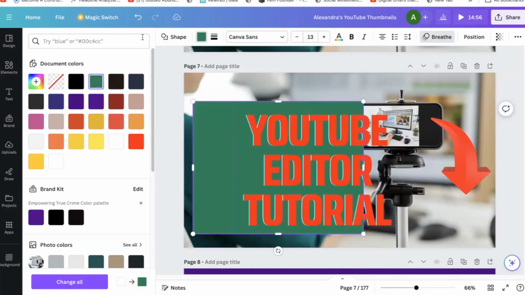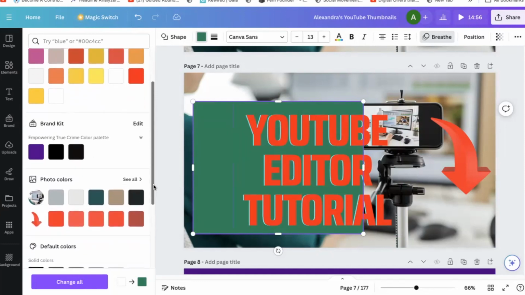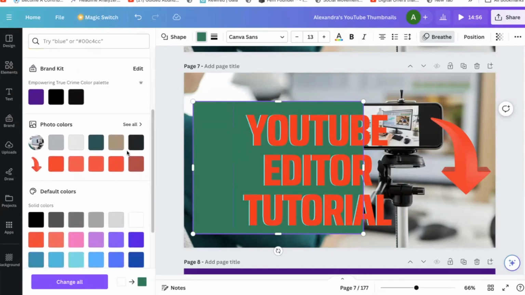Now, here's one thing that's really cool that they have an option of. One is your brand kit, which allows you to incorporate the colors for your brand. Here I have the empowering from my true crime channel, which is this purple as well. And the other thing that's really cool is it's got photo color.